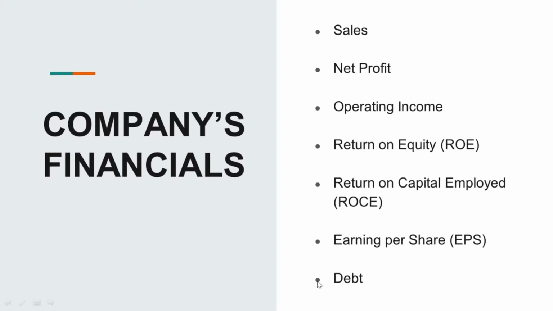And the very important one, the debt part of the company. So whether the company is burdened with liability, whether it's overburdened, or how is the liability position of the company, whether it has taken so many borrowings that it may go bankrupt, it may fall into the defaulter list. So we have to avoid those companies which are going high on debt and are not able to generate much profit, because a time will come when they would be bankrupt. They won't be able to pay out all the debts. So we need to ignore that kind of companies.